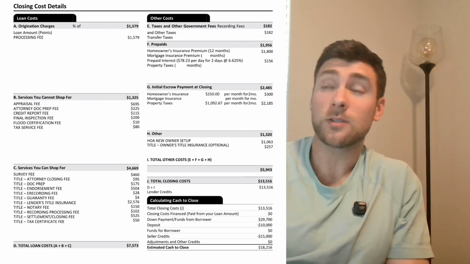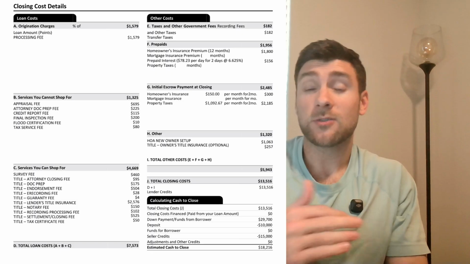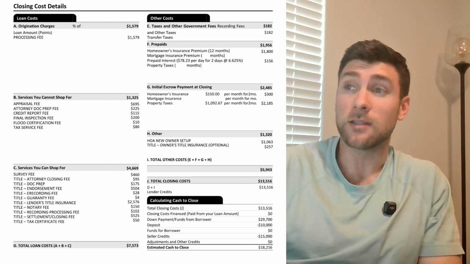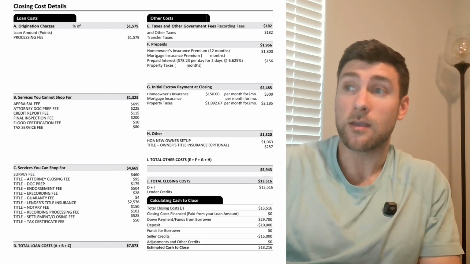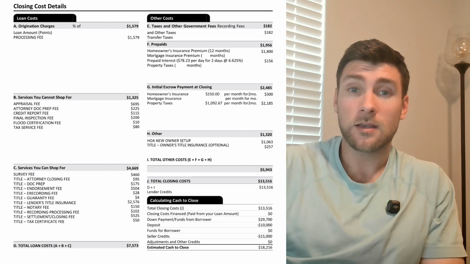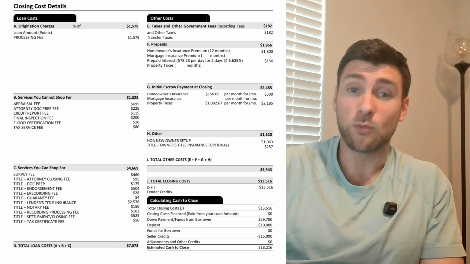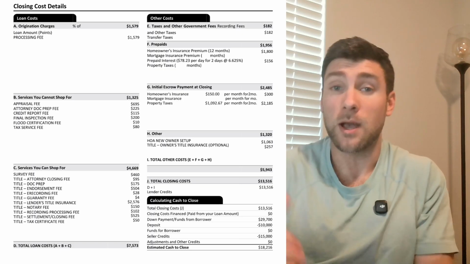All right, now page 2 is where most people get overwhelmed. But once you understand each section, it's really straightforward. All right, you've got origination charges. These costs come from the lender. So it is important to compare each lender on this section, Section A. Things like points, underwriting fees, and origination fees, sometimes processing fees. As you see here, processing fee, the loan amount and points will come as a percentage, like 0.71% or 1.2% of the loan amount in order to buy down your rate.